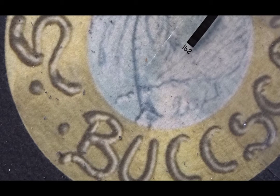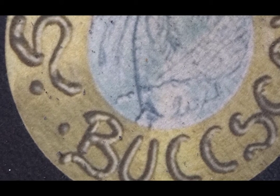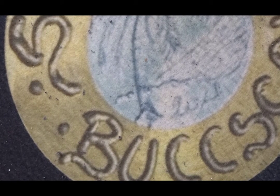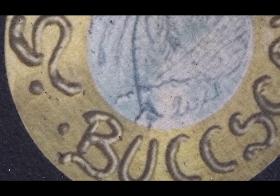I've started keeping the receipts and descriptions with the coins until I actually video them, because I've made the mistake in the past of not doing that and then spent half an hour searching for what the coin is, which is not fun, as you can imagine, with the amount of coins that I have.